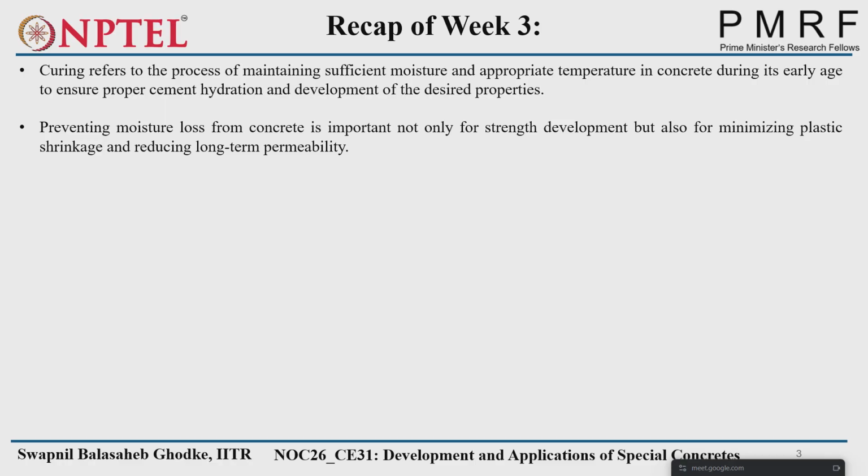If you don't go for curing, there is a high amount of moisture loss from the concrete in the early stages of its hydration. What will happen because of that moisture loss? Empty pores will be there, and these empty pores will be responsible for decreasing strength and will affect long-term performance. Curing also minimizes plastic shrinkage. If we have fewer pores and do not allow moisture movement from the concrete to the environment, we will have less plastic shrinkage.